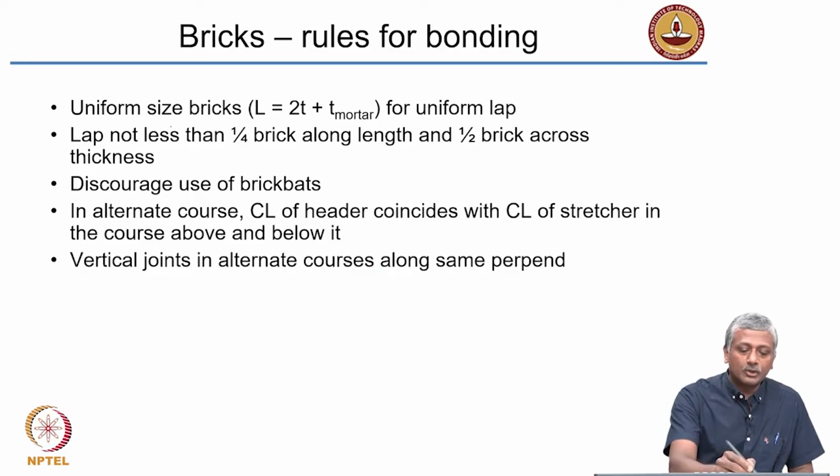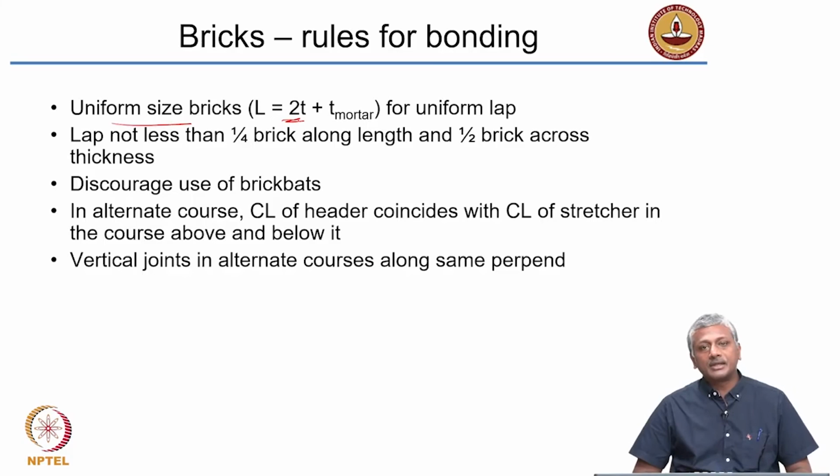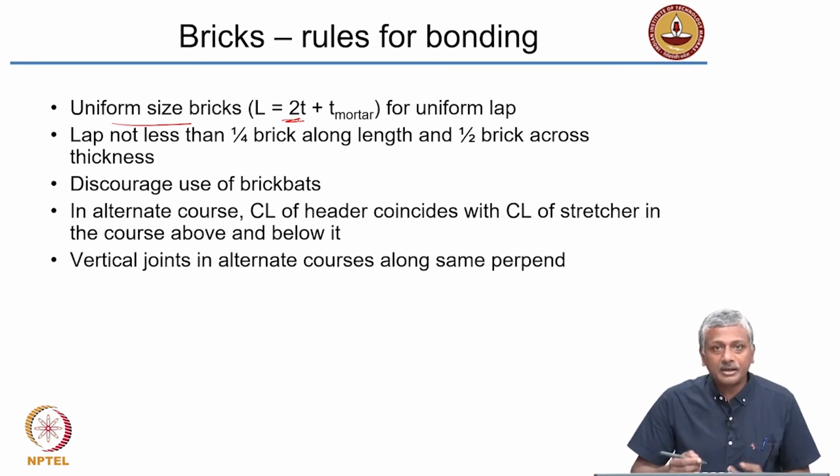So first of all, you need to use uniform size bricks. The length of the brick should be twice the thickness, and you need to add the thickness of the mortar joint to it. As I said earlier, the mortar joint has a thickness of 1 centimeter. Typically we use 1 centimeter mortar joint. So we want to get uniform lap or uniform bonding between bricks, as a result of which we need to satisfy this rule that the length of the brick should be twice the thickness plus the thickness of the mortar joint. So does this meet our needs?